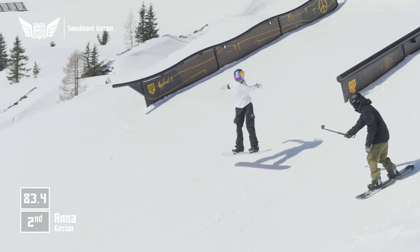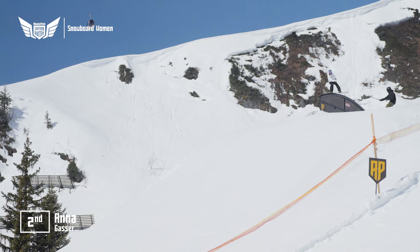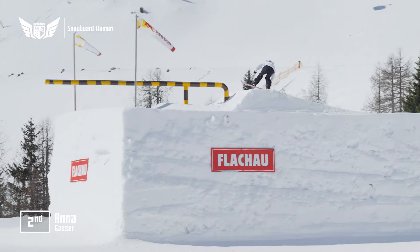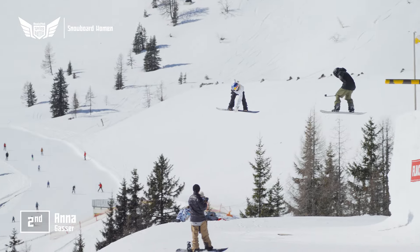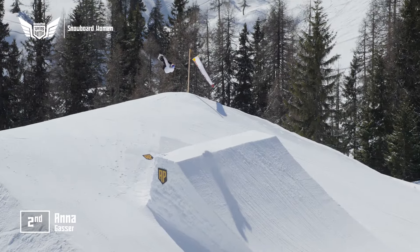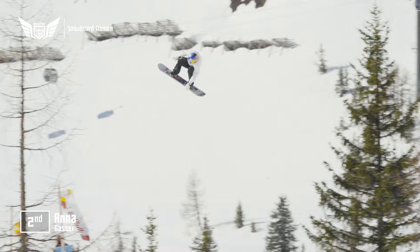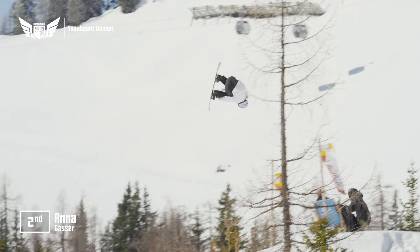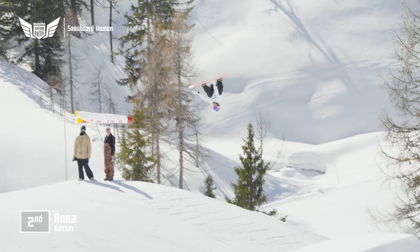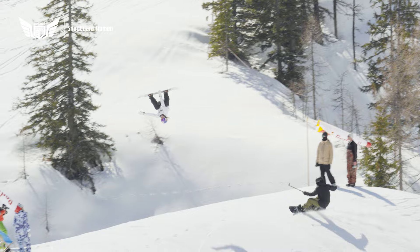The rails were nothing short of excellent — what we're used to from Anna Gasser. It sets her up perfectly. Such a confident snowboarder — when she's got a mojo, she is unbeatable. 270 off the diving board. I was going to say she could do these backside double corks with her eyes closed, and she probably is. Grab not as clean as she would have liked. Almost just the straight double backflip. Love that — I don't think we've seen many of those. Yes, Anna Gasser.